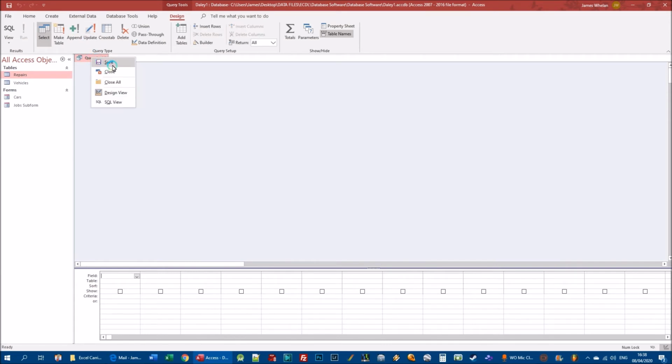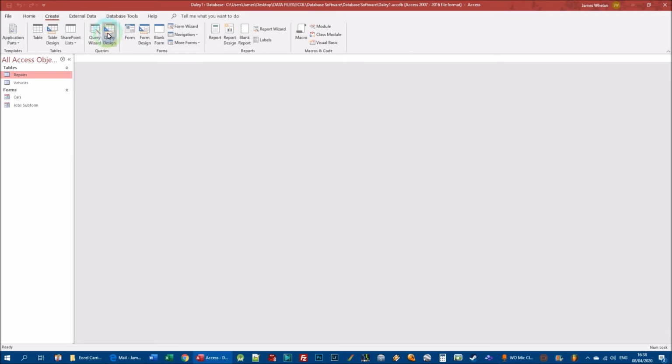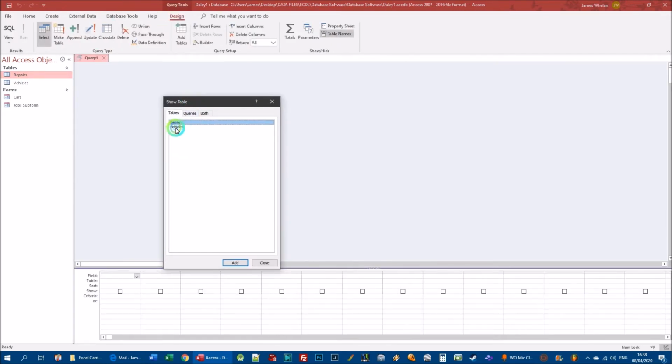I'll just do it from scratch actually. I'm going to click on create and query design, and this time I'm going to double left click, hold down control and then left click once on each of the tables. So you can select multiple tables. Remember from our Computer Essentials days, holding down control will let you select multiple non-adjacent items, in this case the two of them are right together anyway. So holding down control and left clicking will select both of them, and then I can add them both at the same time. And now I can click on close.